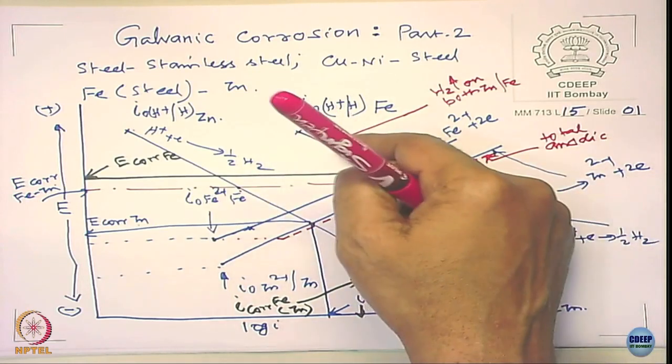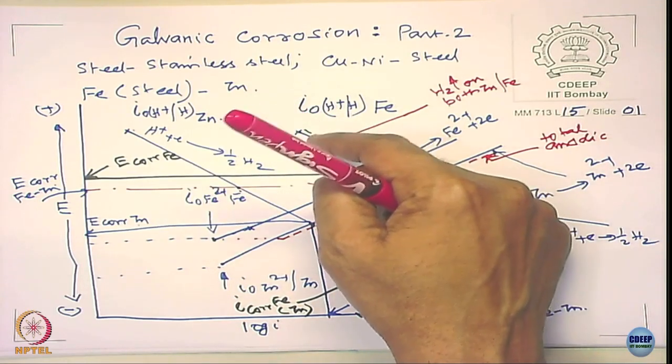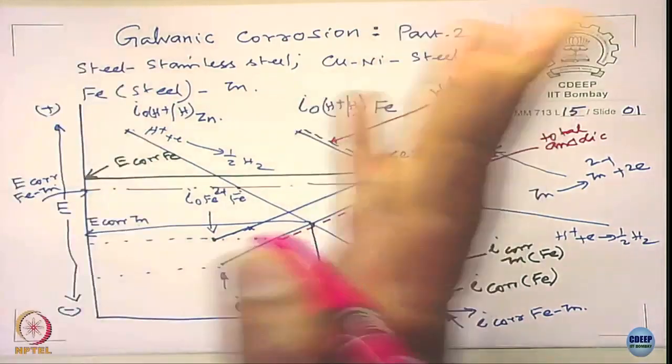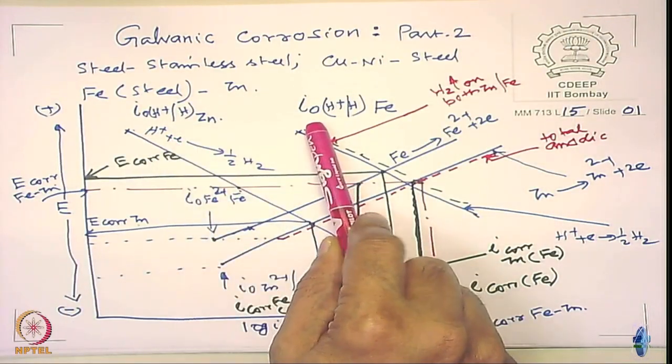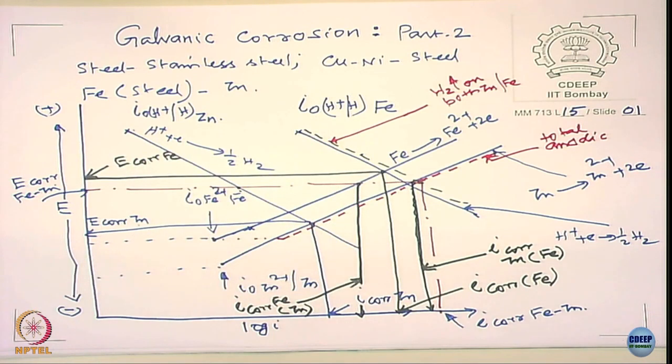In fact, if you look more closely, it may not even go to this value, it must be just touching the line, because it is 10 power 3 times higher. So it is going to go into the third decimal point. So it is going to be less only, actually. So basically, it is a log scale, that is what it is.